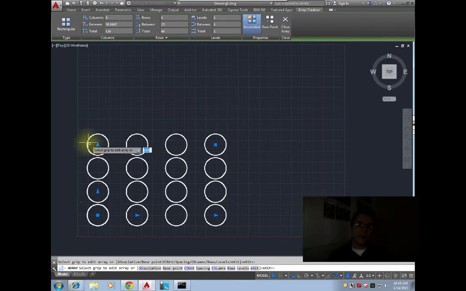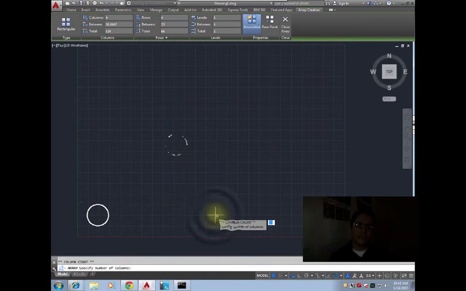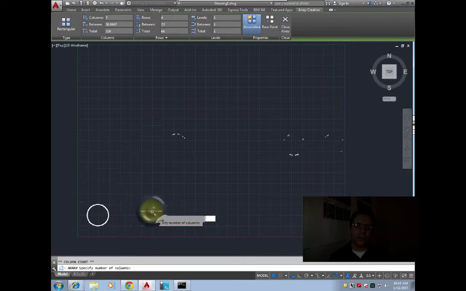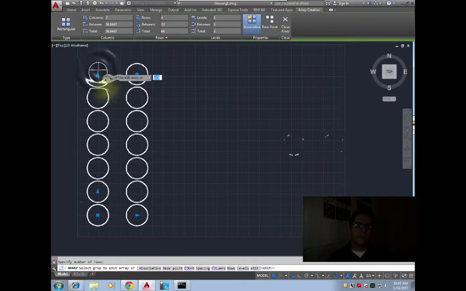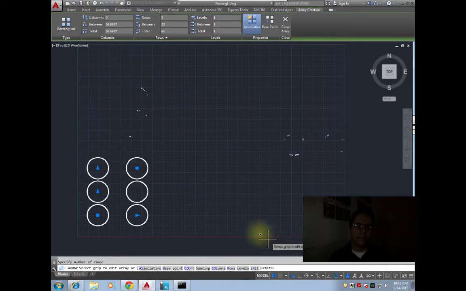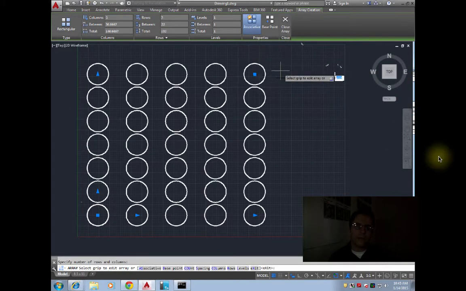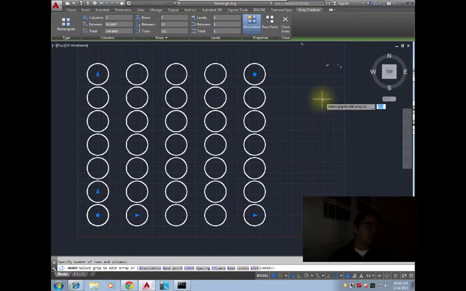You can also grab these outer triangles to add more rows. So I can quickly and easily add more rows or shrink rows. We can make it taller or shorter, or we can grab this grip point here and go out both ways, adjusting how many rows and columns both at the same time. So that is our array command, what we call the rectangular array command, in a nutshell.